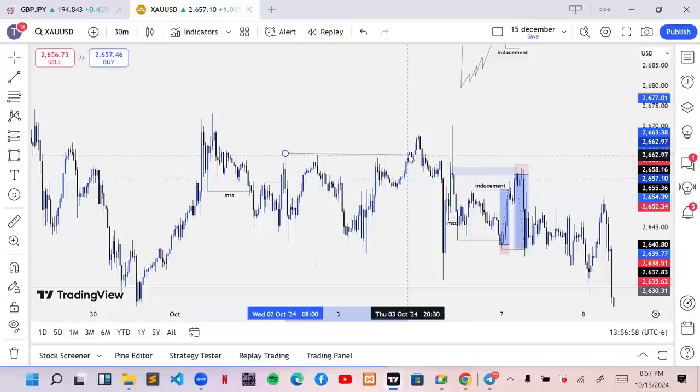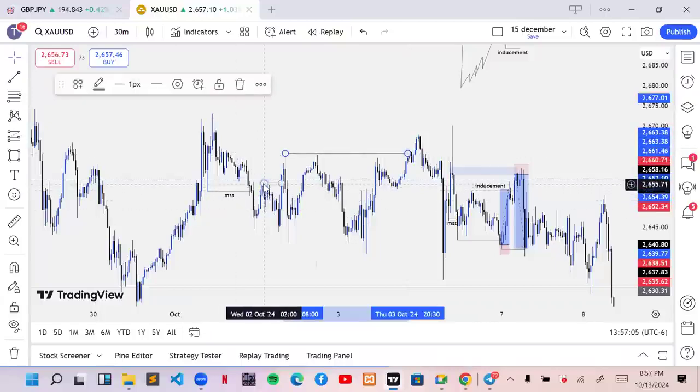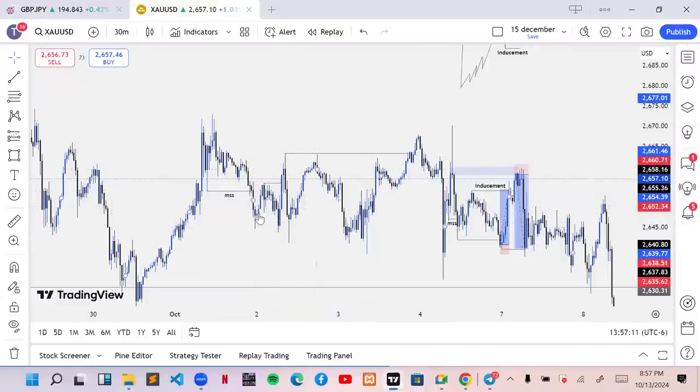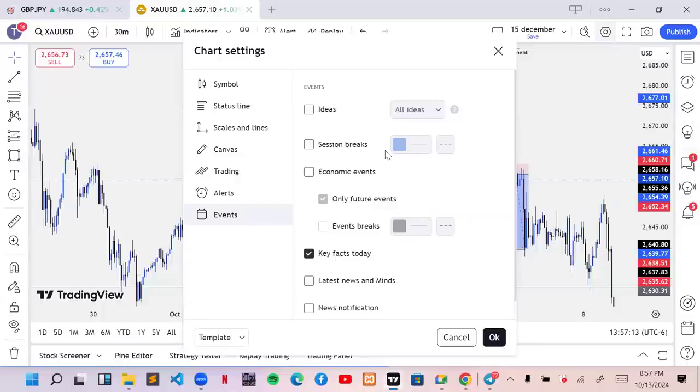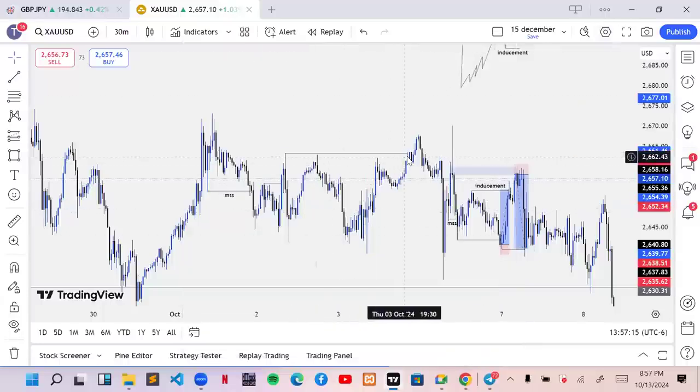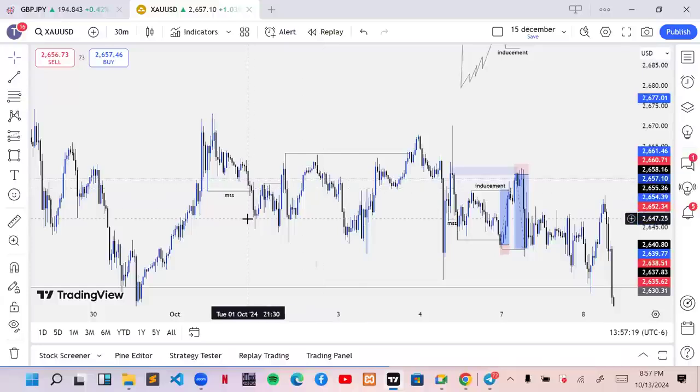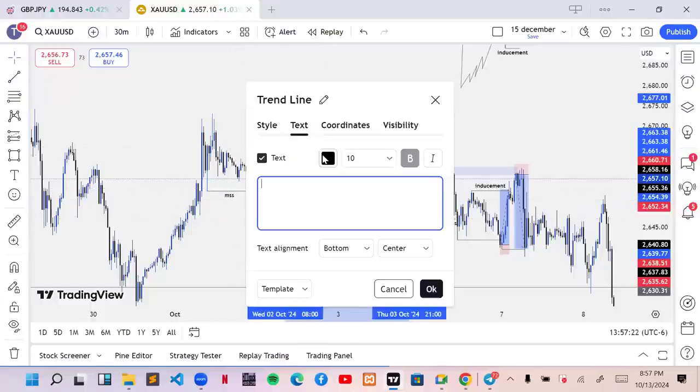This is the first valid pullback that the market made after the shift in market structure. Because yes, with this one there was a pullback here and they pushed the market down. But when the market came up here, it actually pushed the market lower than the last one. So I'm using this as my inducement. It is more valid. So this is my inducement right here. So I've gotten my market structure shift. I've gotten my liquidity, which is my inducement.